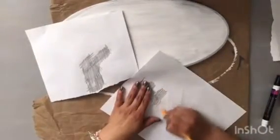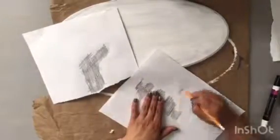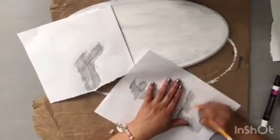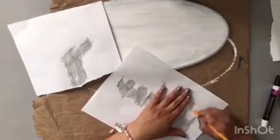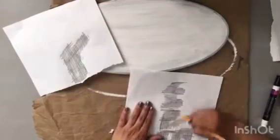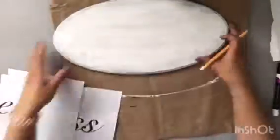So I went ahead and went over it again with my pencil this time, making sure that I covered all the little areas. I did it running one way vertically and then horizontally so that it took as much coverage as possible, so that when I would go over the letters with my pencil from the reverse side, they would come through much better and clearer.